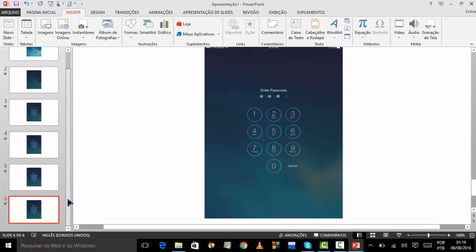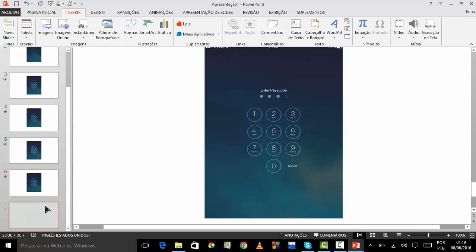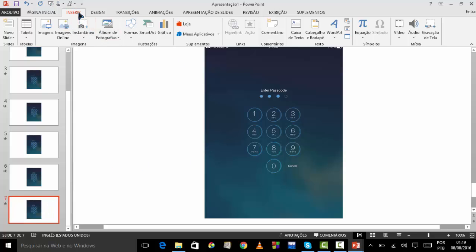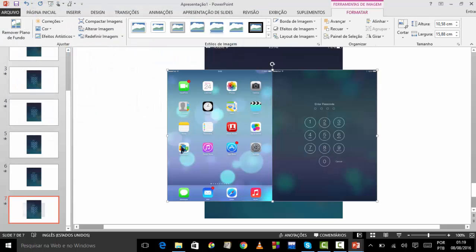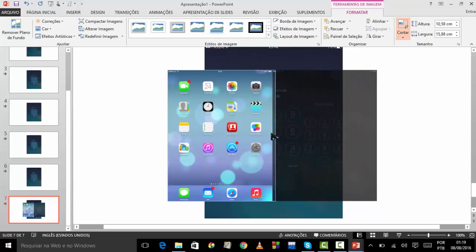Okay, so I'll get another menu. I'll insert another picture of the menu, when we are done with our login. What I'm going to do is I'm going to cut this aspect off and get this menu.